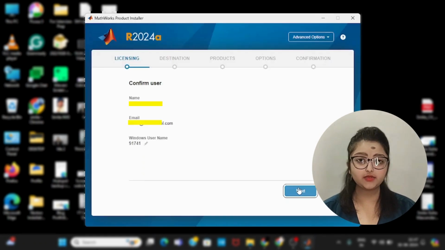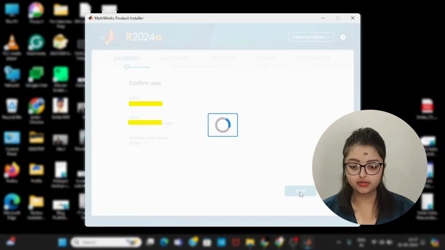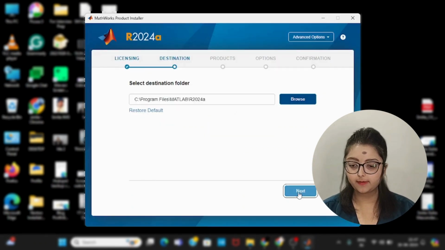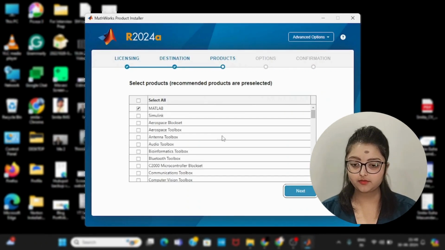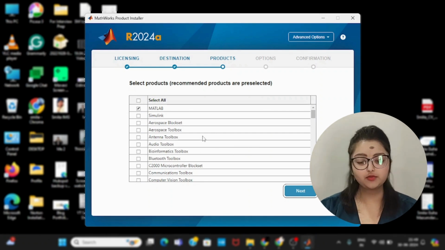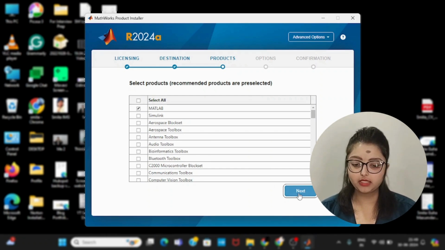One default license will already be selected here. Then your destination. Alright, next. You can select your destination folder here, whichever place you want to save this. Mine is taking all by default, so I'll go next. Alright, here we come to this section where you can select any of the toolboxes. You will find many options. Whatever you find is suitable for your work, for your purpose, you can select all of them and then go to next.